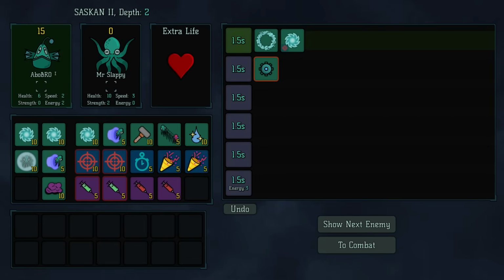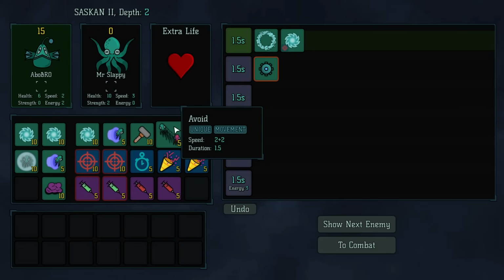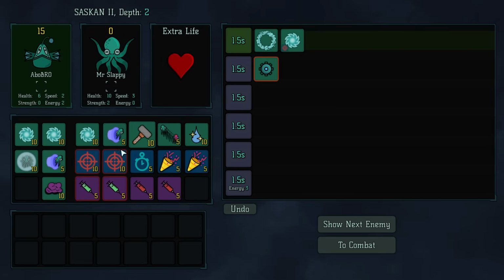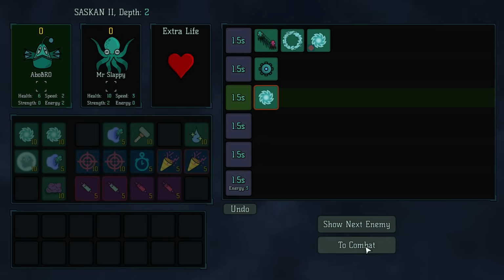So it's kind of cool, like, if we can just get some wins with Mr. Slappy, we can build this guy up into, like, a total beast, right? So he's also got the hammer. But he's got no strength. I think avoid is probably good for him, to get out of the way of danger and just take him down from deep with shots, right? To combat. Let's go.